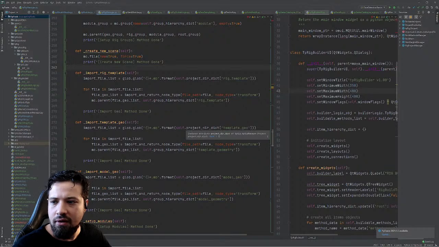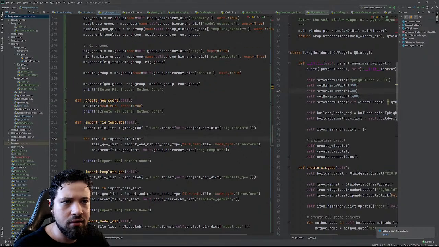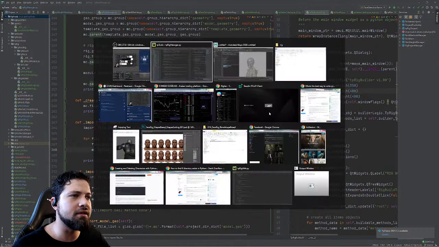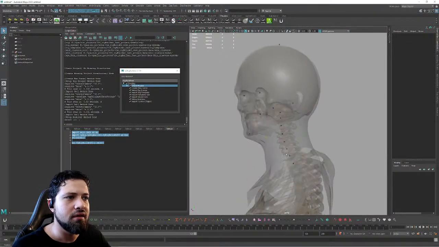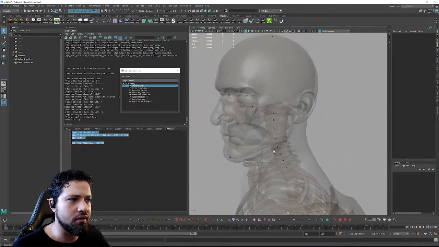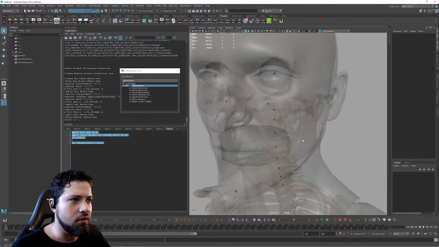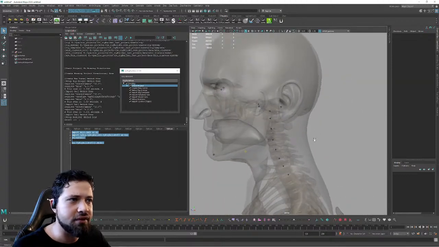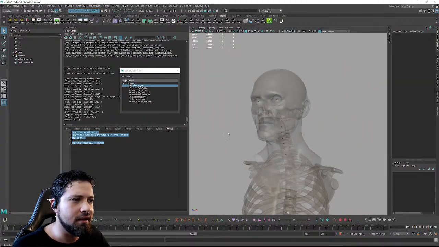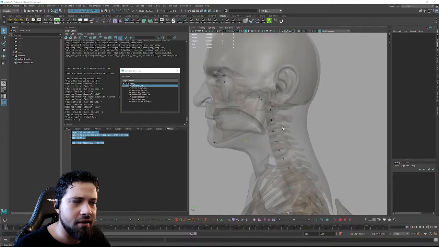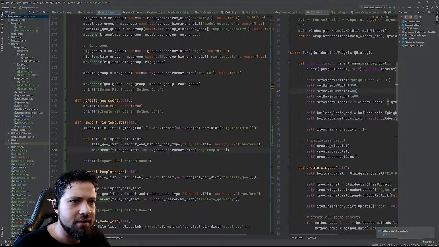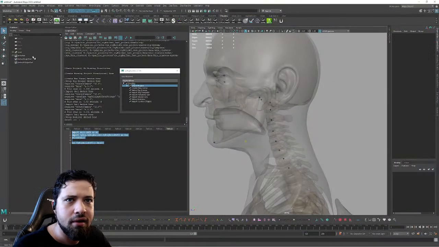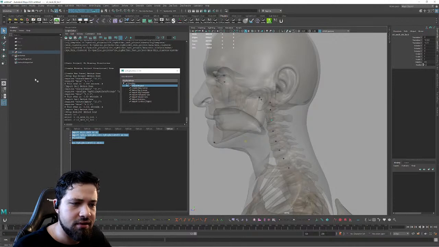Moving on, what I need to figure out is, because I am saving the template skeleton with the joints parented, in the process of importing it, I am parenting them into the group. Let me get one of them here so that we can see.